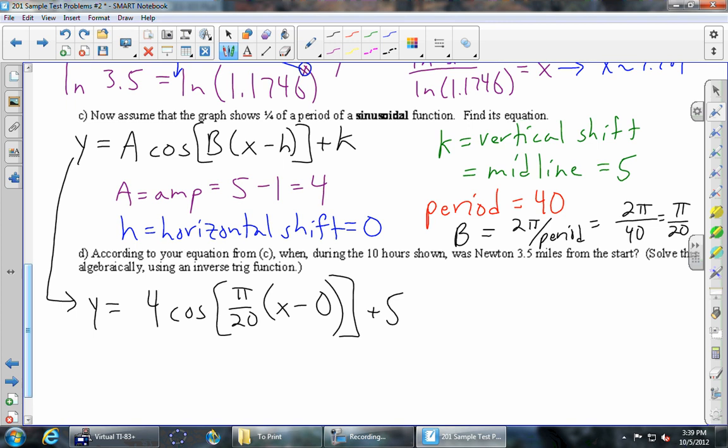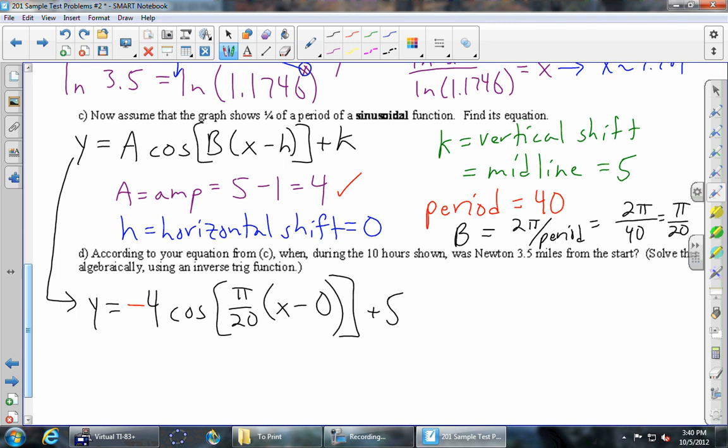One important note is that we decided this was going to be a negative cosine. And even though technically the amplitude is always a positive number, we need to make sure we put a negative right there in the front. If we don't put that negative there, then it's not a cosine starting at the bottom, it's a cosine starting at the top, which means that you'd have to shift it horizontally to get the graph to land on the graph in the picture above.